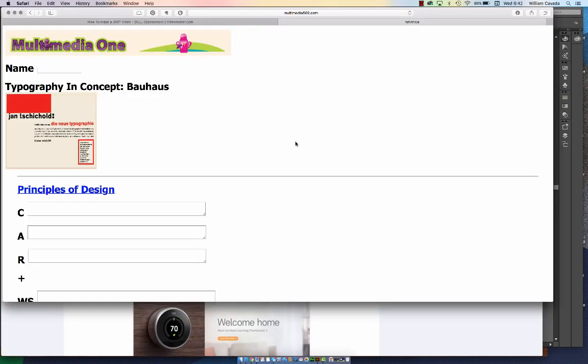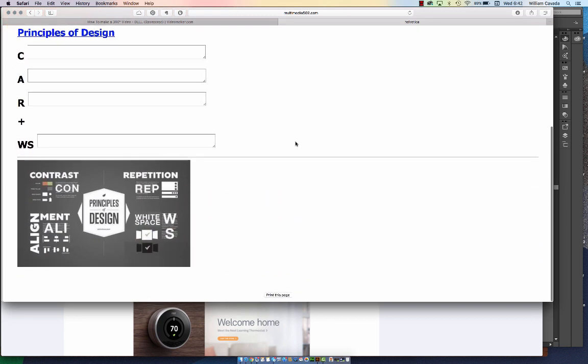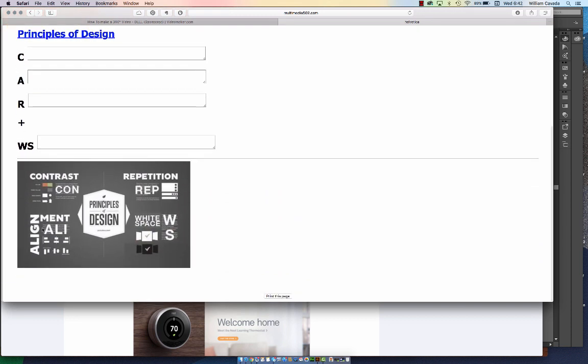Please take a look at today's tip that you did on Wednesday. You're going to pick one: alignment, contrast, repetition, or white space. You're going to pick one out of your podcasting groups, and each of you will do a different one. So choose the one and then let your podcasting group know which one you chose so that each person can choose a different one. We're going to use the abbreviations that you see.